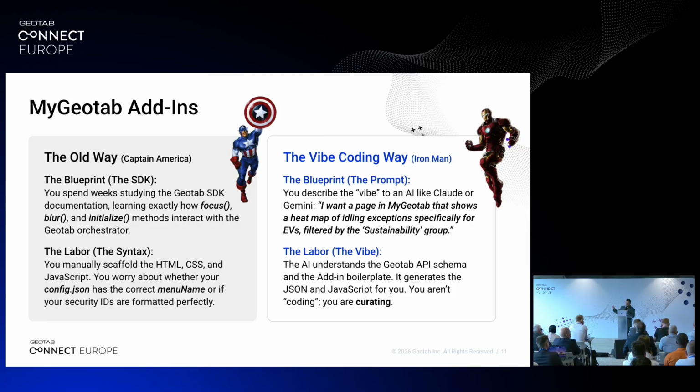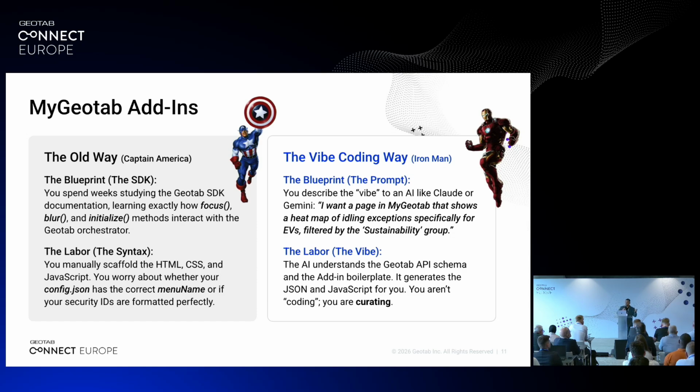The vibe coding way is the Tony Stark way. Now you have Jarvis, right? You don't need to know how to code. You just tell Jarvis, I want my suit more red, I want this weapon on my shoulder, things like that. The blueprint is the prompt. You now tell the AI what you want, because you know the problem of your fleet, and you have in your mind your outcome or potential outcome.